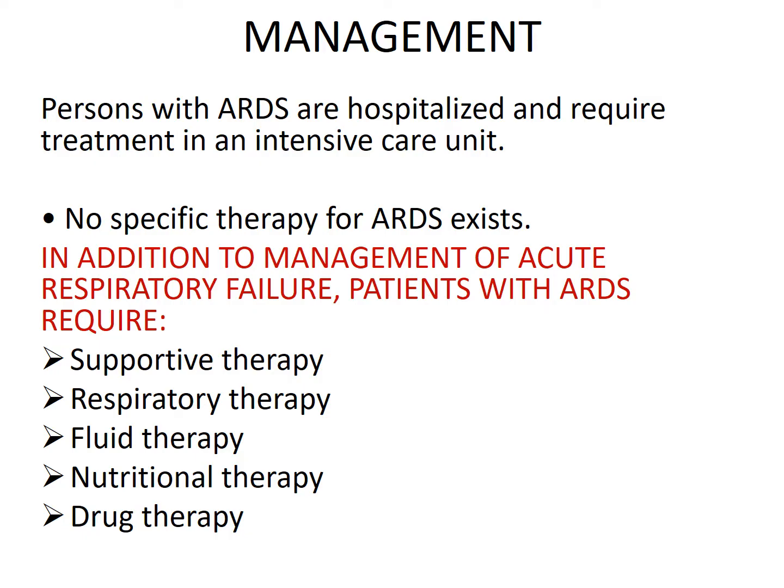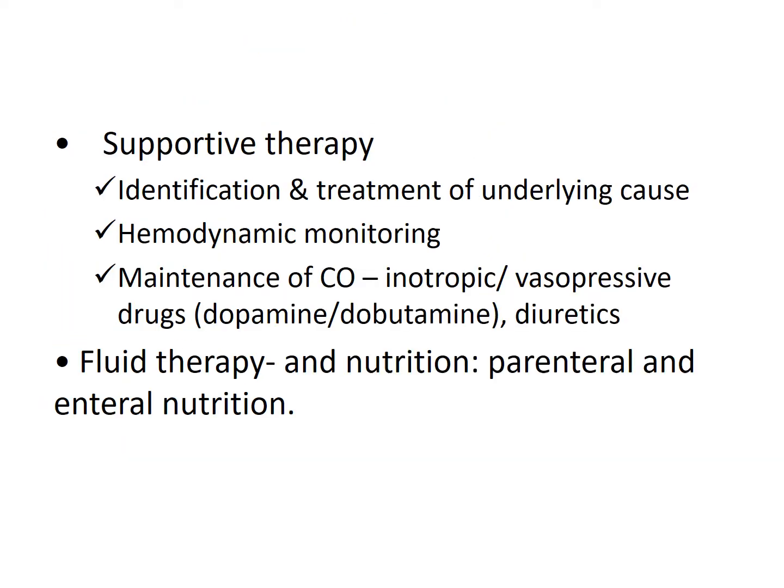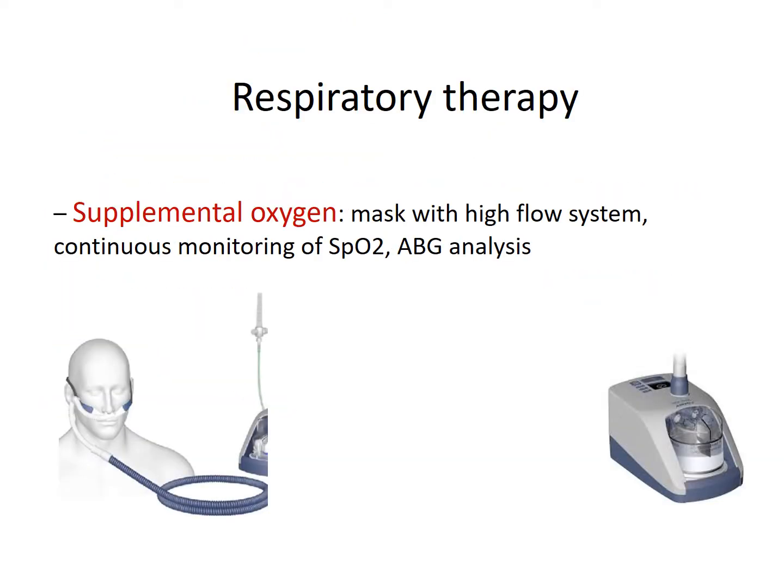So we have seen the management, that is supportive therapy, in the previous slides. Now the respiratory therapy. In respiratory therapy, administer oxygen through mask with the high flow system. The continuous monitoring of the SpO2 should be done, and also ABG analysis should be done daily. That is to find the oxygen saturation in the blood.